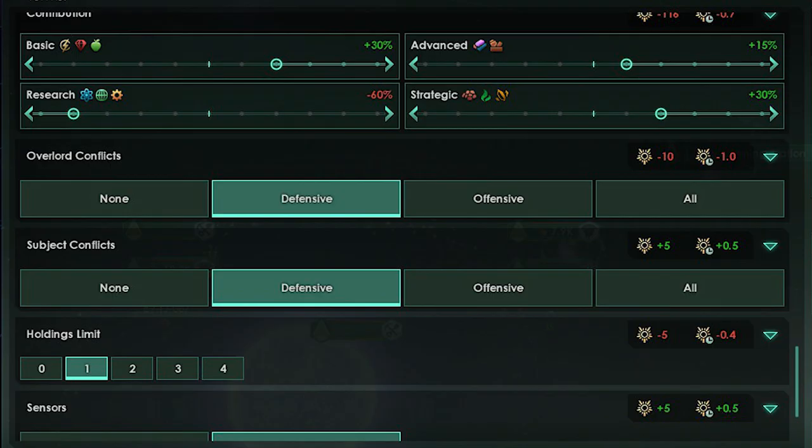When setting war participation with your vassals, you can choose between a few strategies. The first is to set subject and overlord conflicts to defensive, so when you go to bully another empire, they usually won't be able to cross your vassal's territory to get to you. You can set overlord conflicts to all and subject conflicts to defensive. This way you can gang up on other empires when going to war. At the same time, you won't be dragged into every war your vassals initiate.